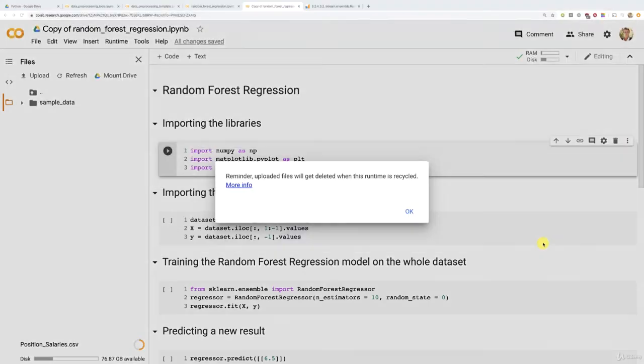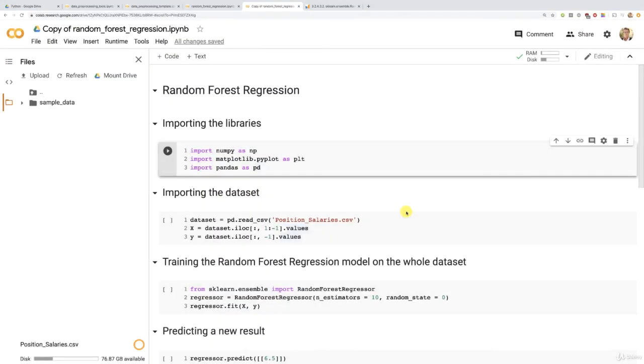All right, so as usual, we have to go into our machine learning A to Z folder, wherever you put it on your machine, then part 2 regression, then section 9 and last section of this part 2, random forest regression, then Python, and there we go, position salaries. This is still, of course, the same data set. Okay, so that's all good.